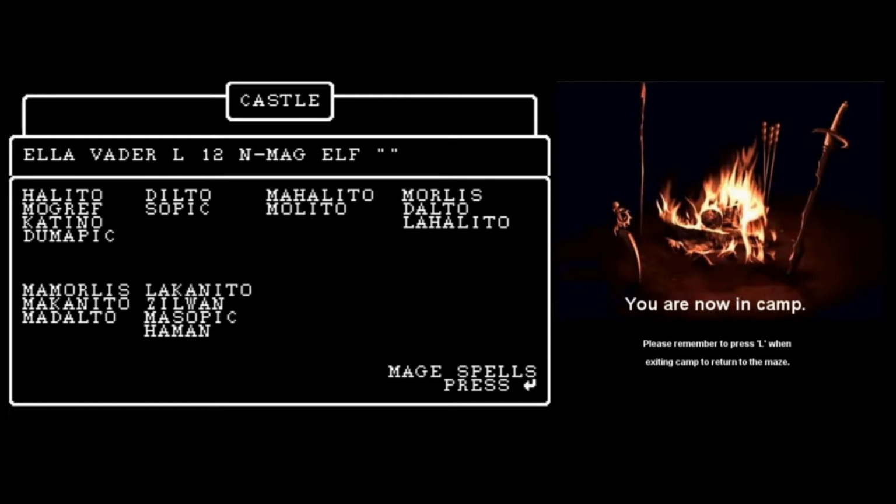I seem to be using Masopic and Madalto. Those are like the only two spells I use anymore. And I forget what Lacanito does. Let me check the spell list real quick. That may be one I should be using. Lacanito is one group of monsters, and it kills all monsters affected by this spell. Some monsters are immune. Okay, so that's a suffocation spell. All right, that's something to keep in mind.